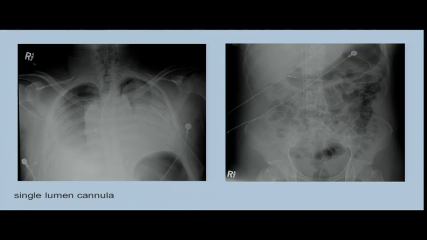We can actually see the device. So this patient had single lumen cannula. We have it in the IVC, we have it in the internal jugular vein. Like I said, usually the right is used. It was initially placed here, but the patient pulled it out, so they had to replace it and put it in this other place. And that's the abdominal X-ray, which actually shows the cannula as it was placed through the femoral vein.